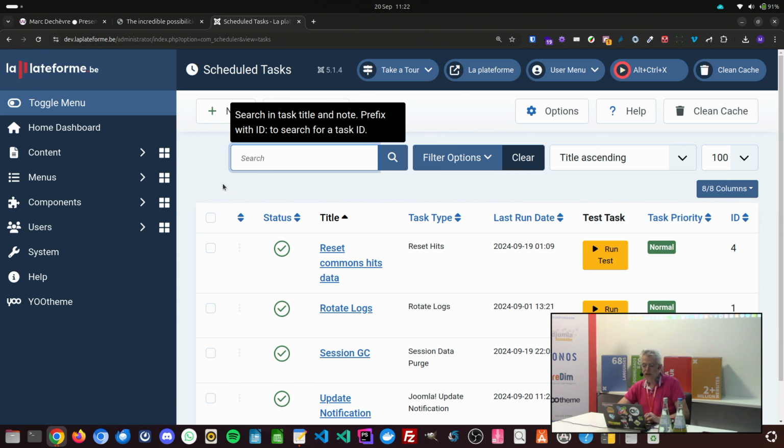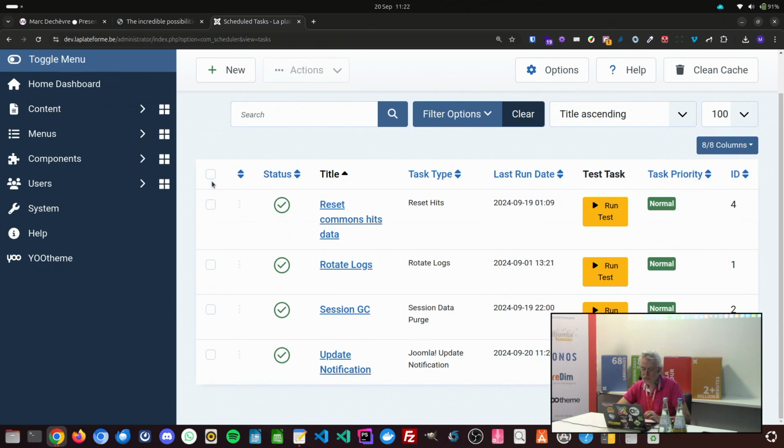Here on this website, I already have a few. The first one is one I developed. The 3 other ones are there just because I'm on Joomla 5. If you have a Joomla 4 website, there is nothing on this page.